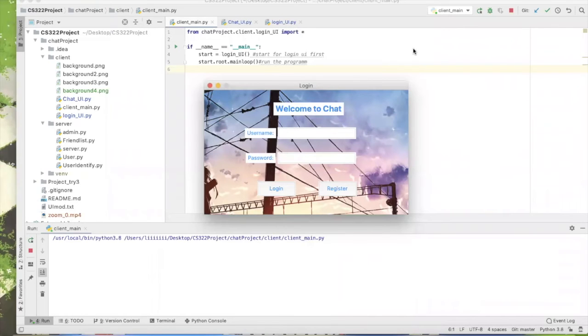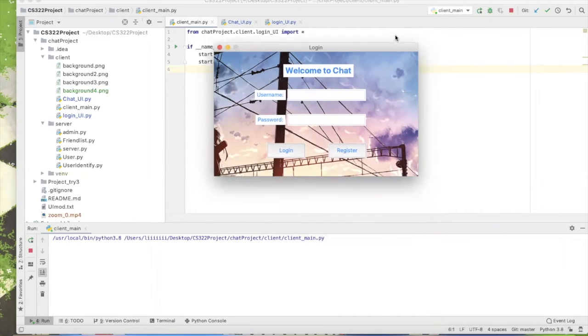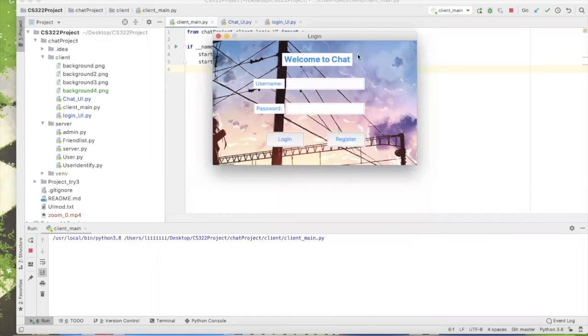Hi, my name is John Chen, and I worked on the UI part in the group. So let's get started. Now it is the login page, the main page in our project.